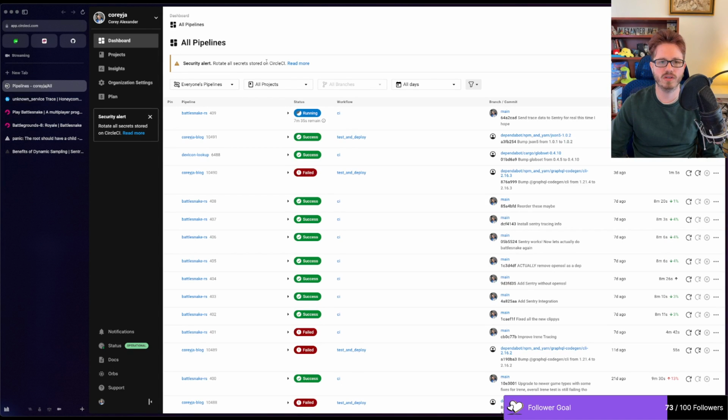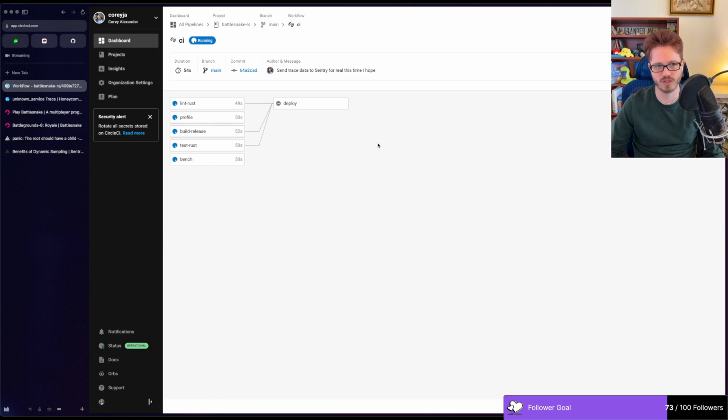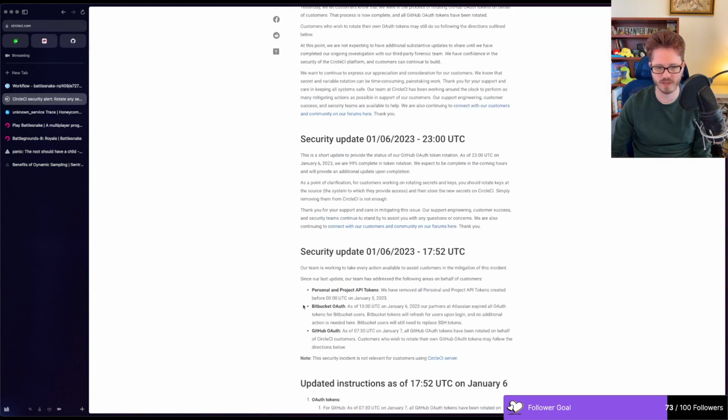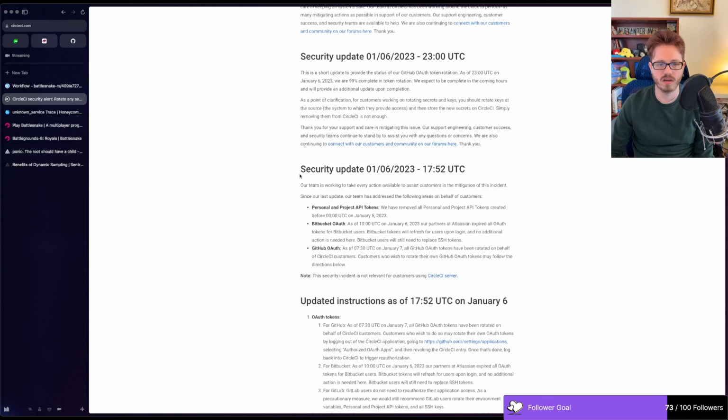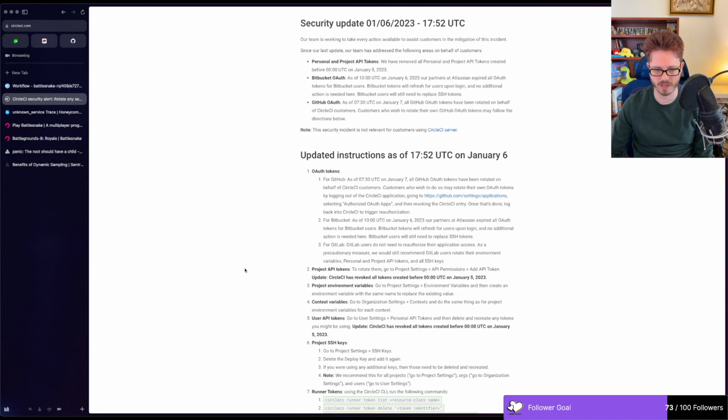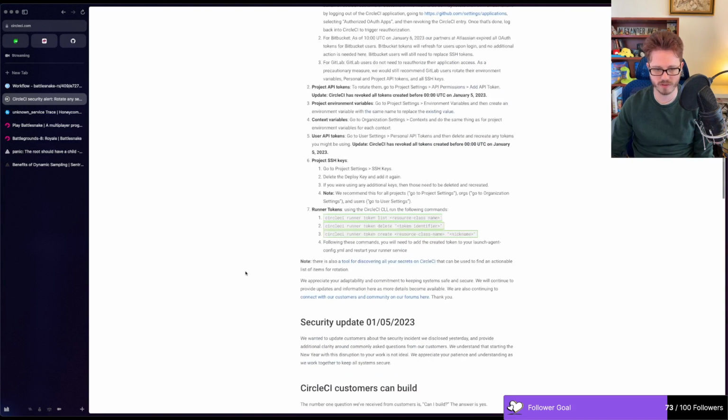Oh man, I need to rotate all of my secrets for Circle personally. I forgot about that. That will be a this afternoon project. If you didn't know and use Circle CI, earlier this week, they had a security alert where there was some unauthorized access and we needed to rotate all the secrets. I actually haven't read the updates here. Our projects address the following reasons. They rotated all the OAuth tokens. They rotated them. Okay, so this doesn't really tell me anything. This is just telling me that I need to rotate everything.